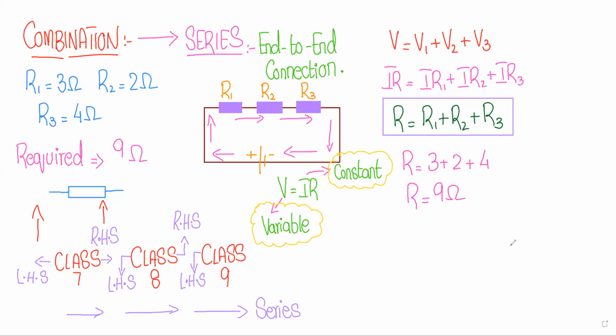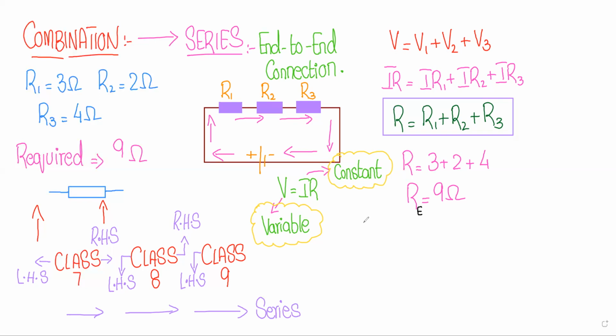If they want to conclude this concept into words rather than the equation, there is a very important factor over here, and that important factor is that this final resistance is also known as effective or equivalent resistance. They ask you in questions to calculate the effective resistance or equivalent resistance, right? I am also going to write this term into the statement, so that will help you to remember the concept. If they ask you in any question, you know that we are going to calculate the total resistance, right?